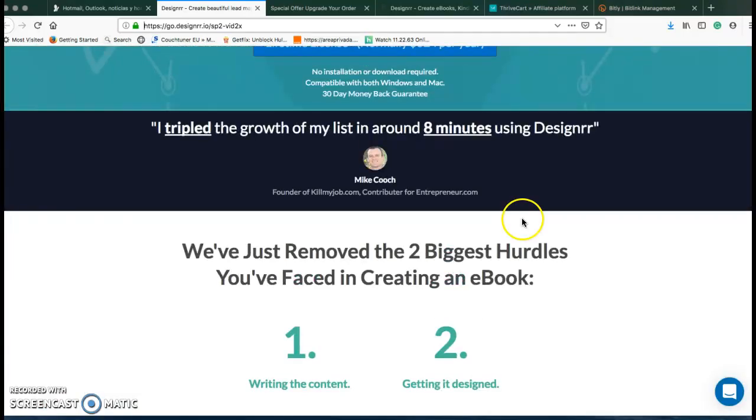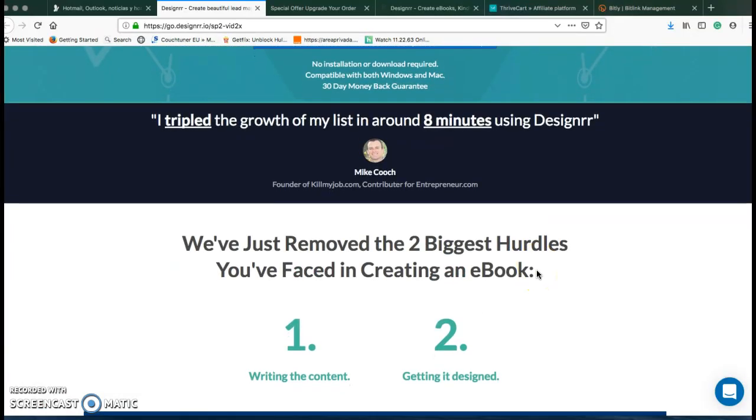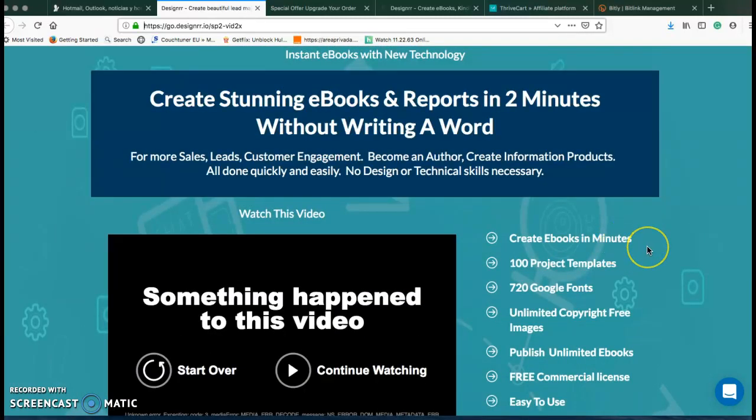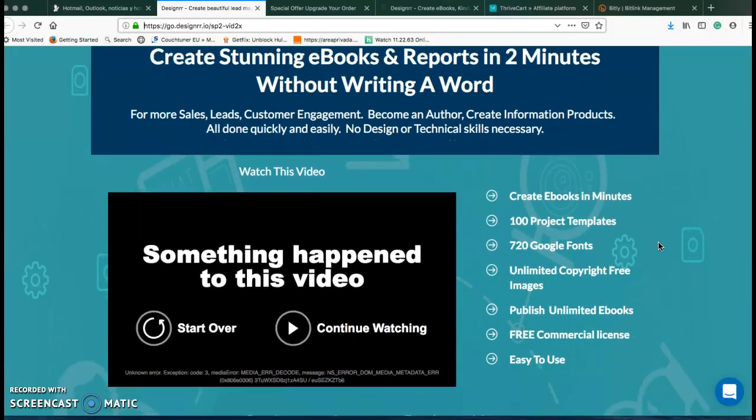The $27 allows me to import, just to go briefly again, through URL. I can import my content of a book from Microsoft Word. I can import it from Facebook. I can create a new ebook from scratch. Everything that I needed to create the ebooks was in the $27.